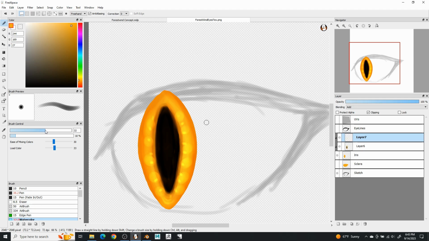Now, another thing I like to add is, once again, that little highlight inside of the pupil. It's a little bit strong, so I'm going to go ahead and undo that.